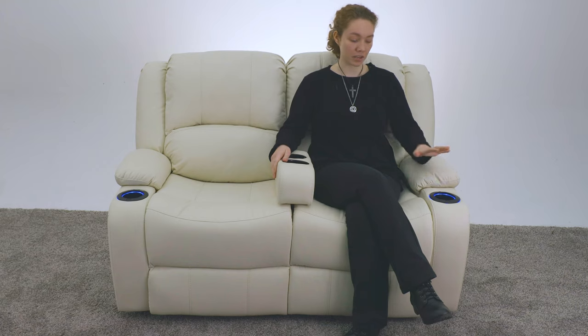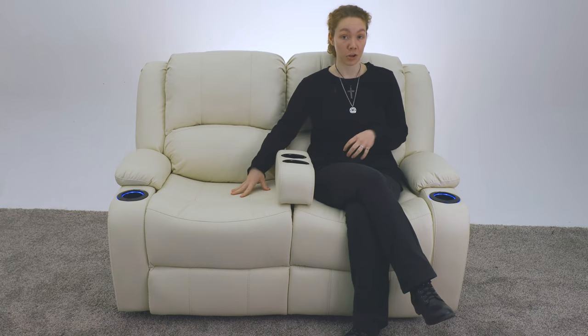It comes in our Ultra Fabrics Breeza fabric, which is super soft, super durable, and is a really awesome one for RV travel. It also matches our captain's chairs, so you can have a complete color palette within your RV. It's available in Coffee Bean and Birch — this one right here is Birch.